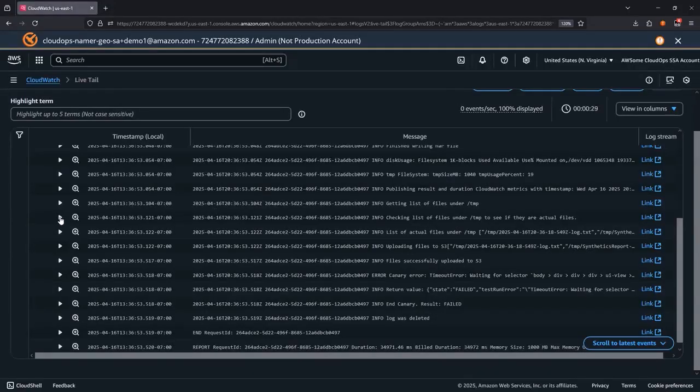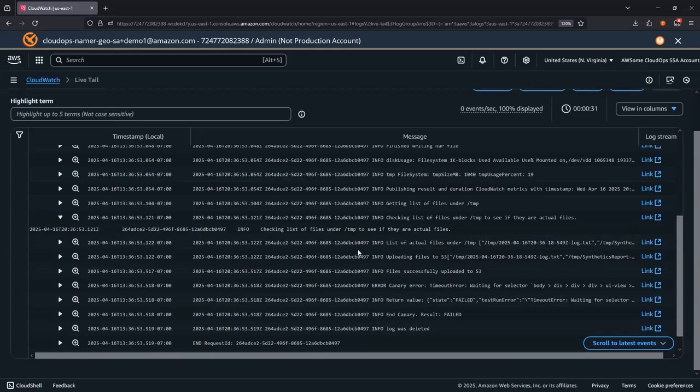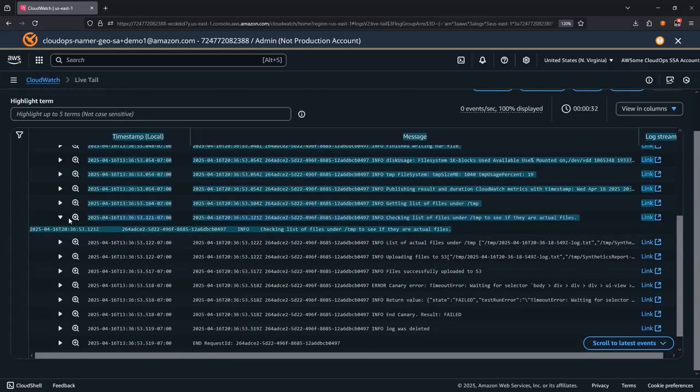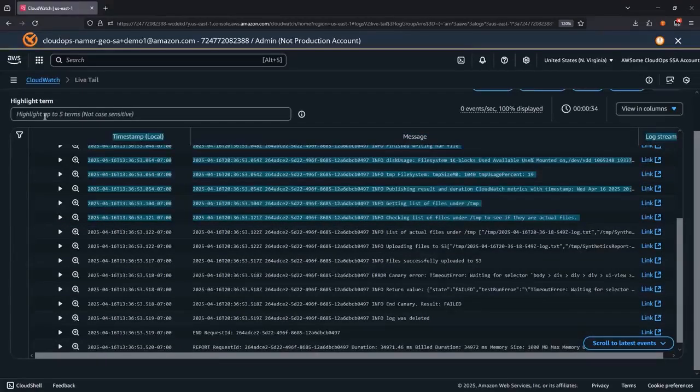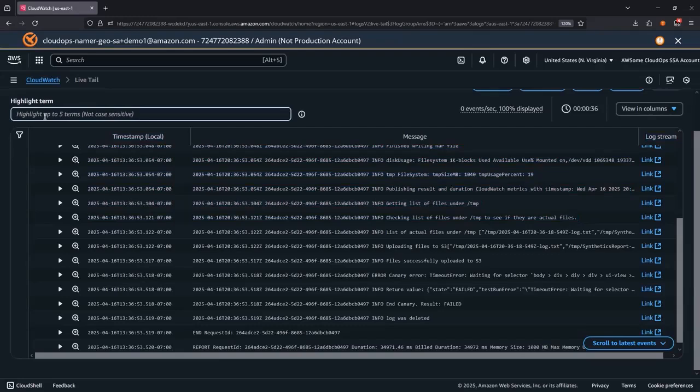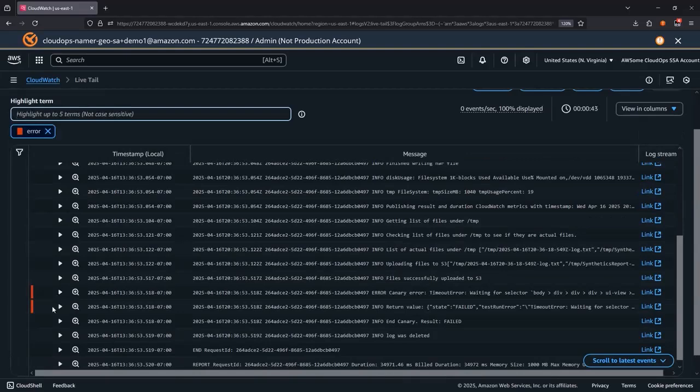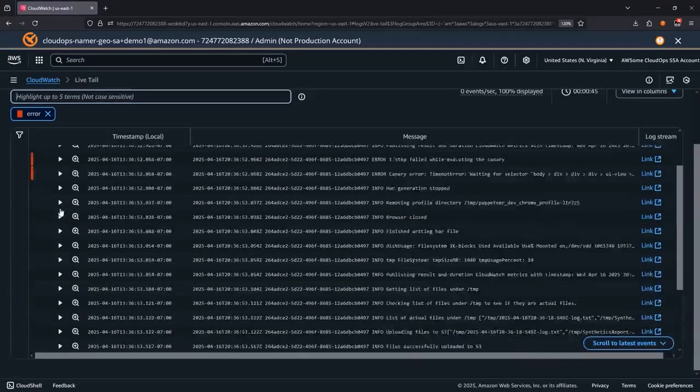Okay, so when I look at these logs, if I expand this, these are unstructured. It's just like a line of text. But let me see what I could find. I don't really know what's in here. Let me look for some error. Let me see if there's anything matching errors. Okay, I found two things that match errors.